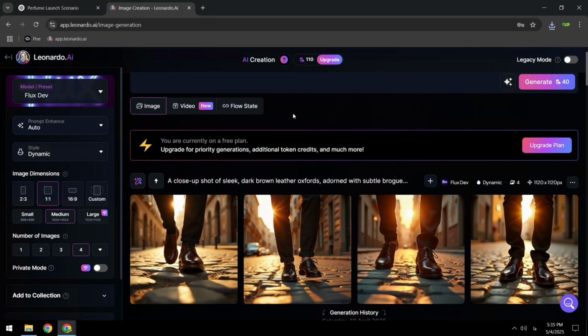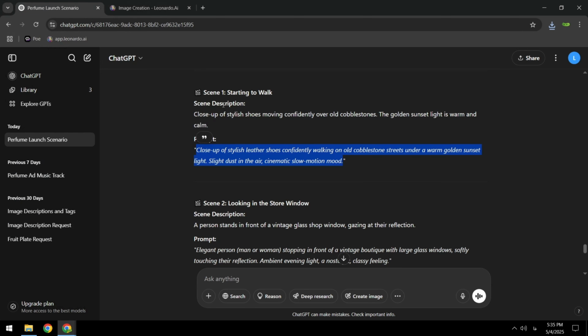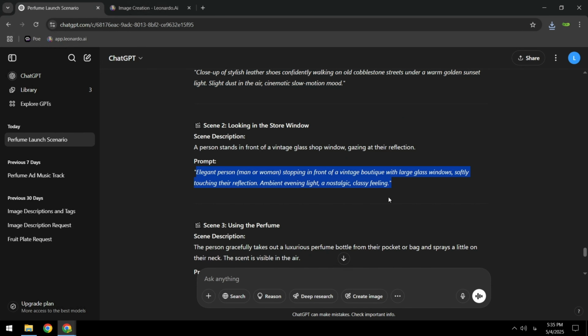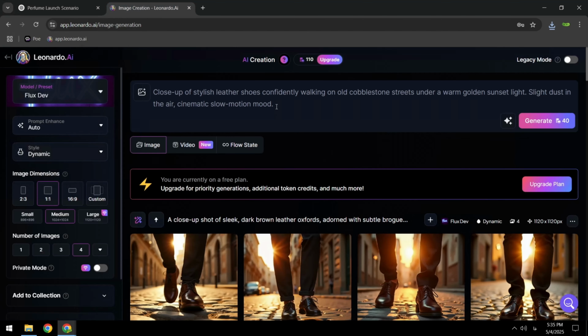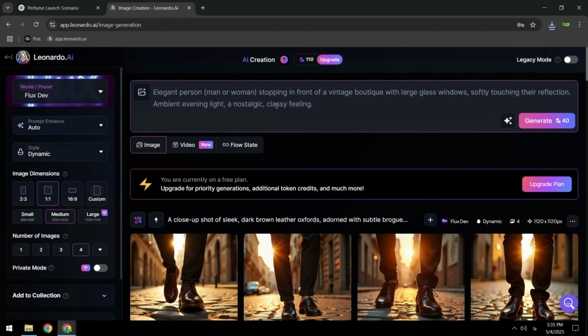Then we move on to the next prompt. Paste it here again. Since the first image was of a man, I write the second prompt about a man too. And in front of a perfume shop.